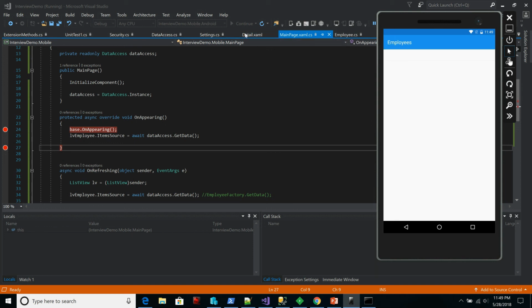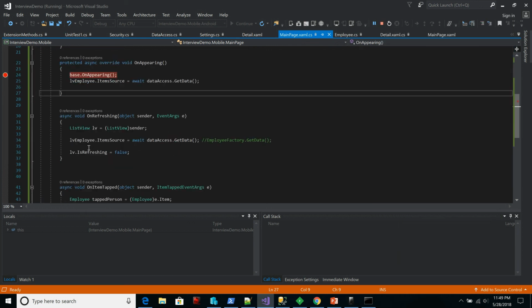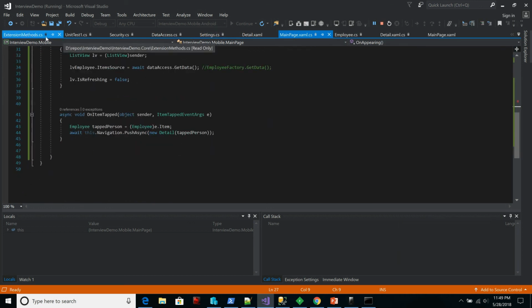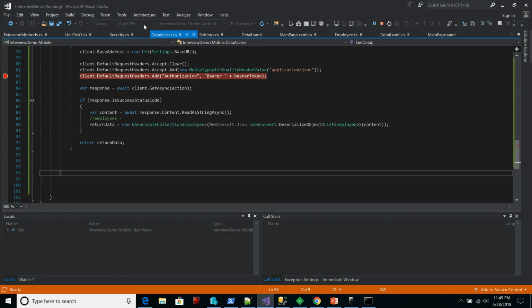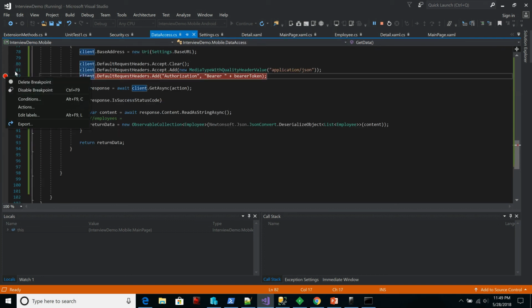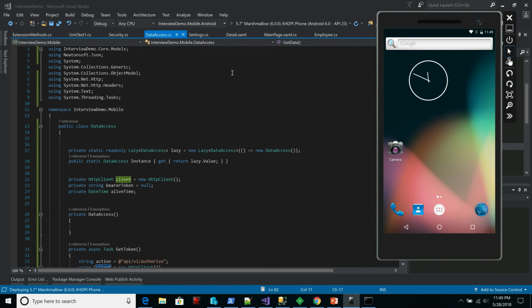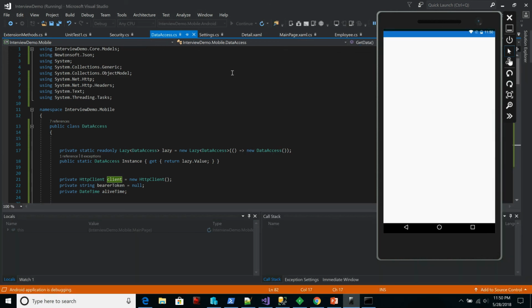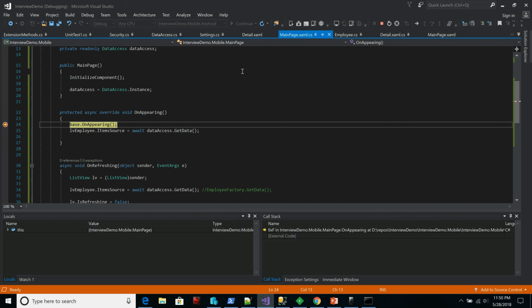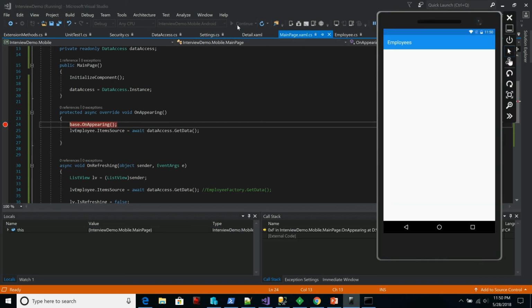Actually, let me do this. Sometimes when you run it through debug, it will, actually, I don't even need that breakpoint there. This stuff seems to work. We'll run it through without debugging it. Sometimes it seems like if it takes too long, it will, okay, that still didn't work right.